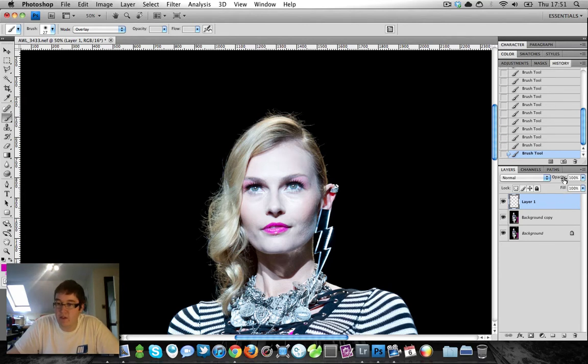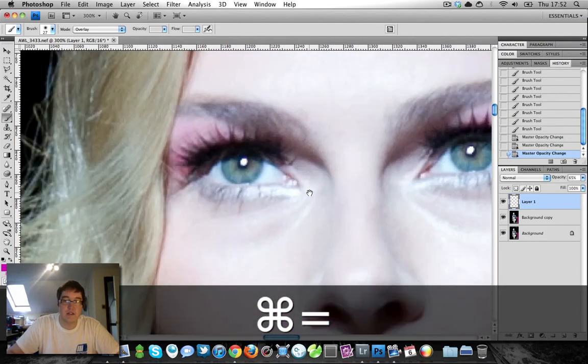Do remember that you've got the layer at 100%, so if you think it's a bit too boom in your face, you can always adjust the opacity. So I'm going to keep mine at about 80%. So you take the image from that to that, and I feel that that just draws you into the eye. I'm actually going to take that opacity down a little bit more because it's a bit too bright for me. So if I keep it about 72%, nope, 65, nice round number. That's a bit better. It's giving you the illusion that there's makeup there.